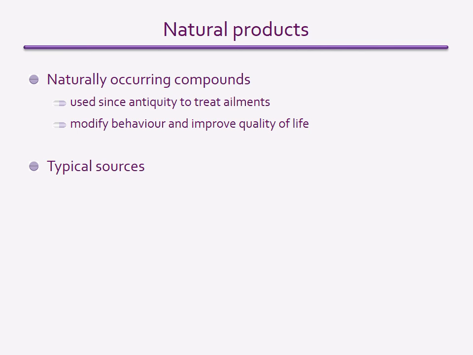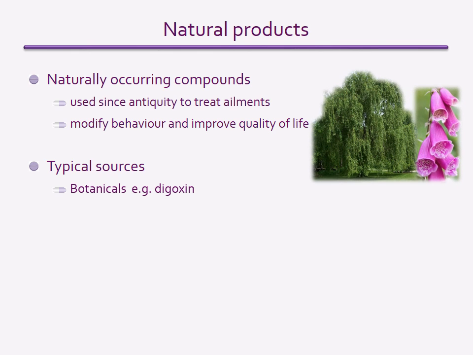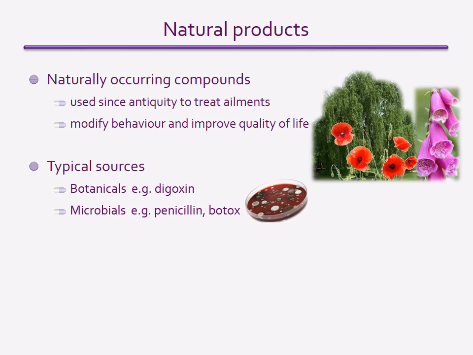You've already been made aware of natural sources as drugs. There's a long history throughout the world of the use of plants to treat illness. For example, morphine from the opium poppy is still our most effective drug to treat pain. The ability of plant constituents to modify behaviour is also widely recognised. For example, opium and cannabis from hemp. As well as plants, drugs have been obtained from bacteria, fungi, or moulds, for example penicillin, and animals.